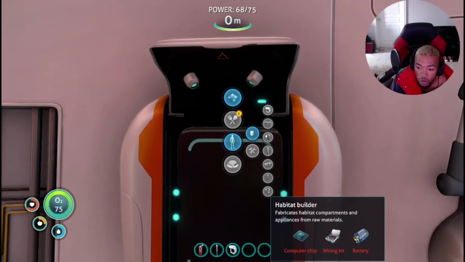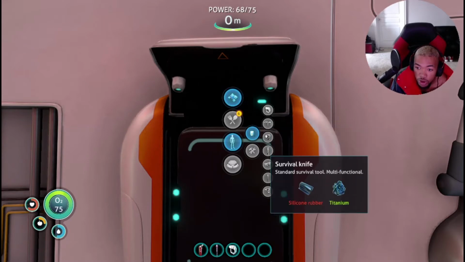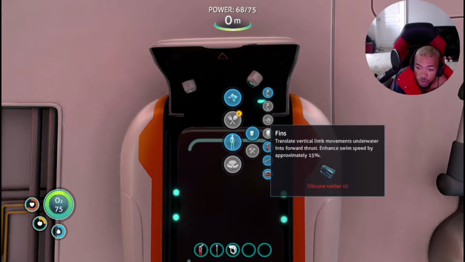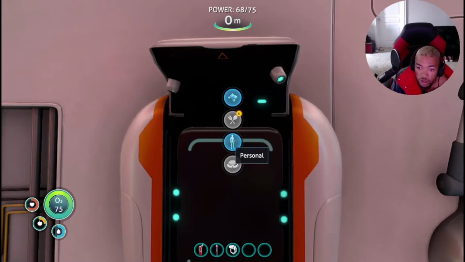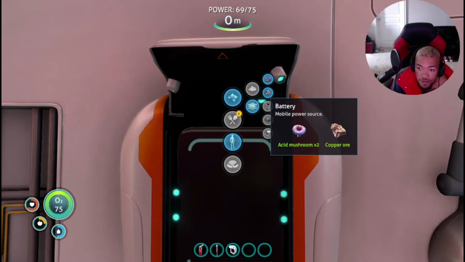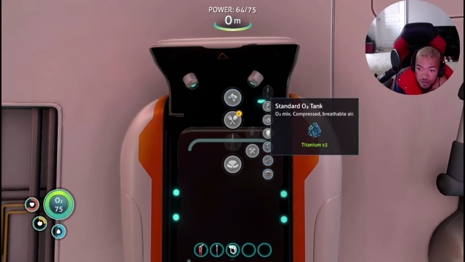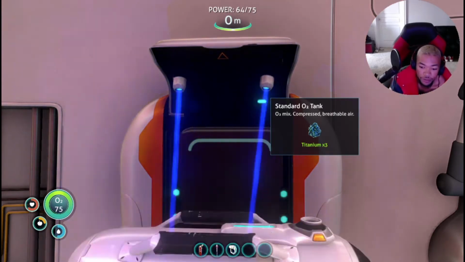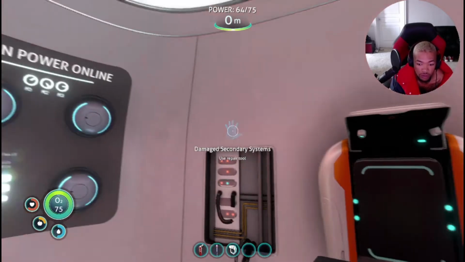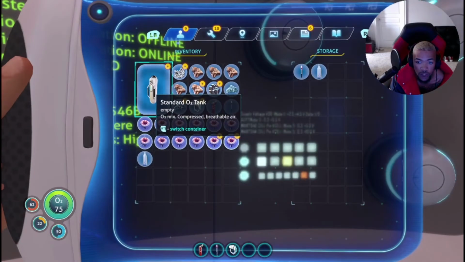How do I make silicone rubber? I need to make a base. Silicone rubber, where you at? I may as well make another standard O2 tank. As well. I didn't get my Nutrigen.